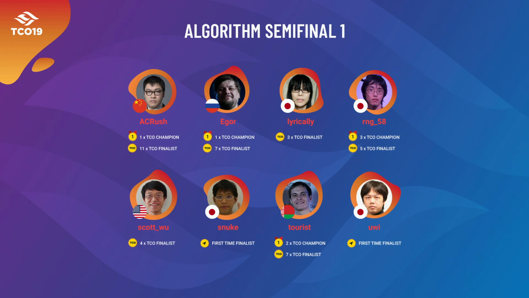Yeah, there are other people to watch out for, I guess. So I think right now Igor and Snuke are also in the top 4. Igor has a lot of experience. Snuke is a first-time finalist, so it's pretty exciting for him. And we'll see if any of the other people in the bottom 4 can get their points in the challenge phase or eventually finish the hard in the next couple of minutes.